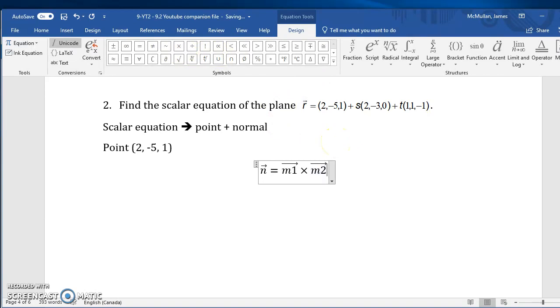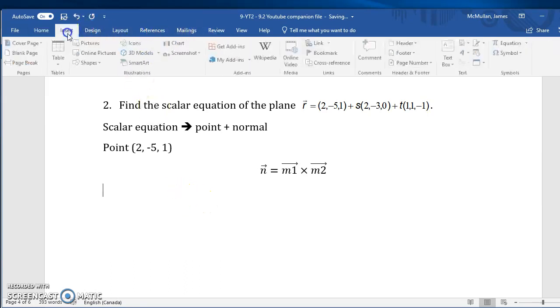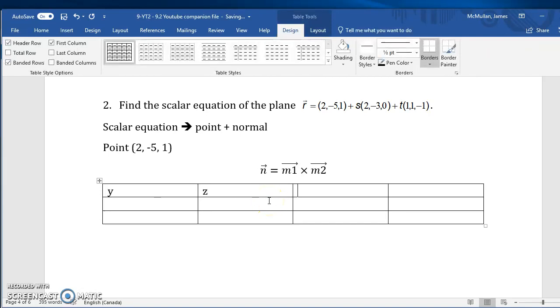And remember, what does the cross product do? It takes these two vectors and creates a third vector that's perpendicular to both of them, and that's what we want. That's what our normal is. It's perpendicular to both direction vectors. So we can quickly fire this off. Remember our pattern, we're doing this as y, z, x, y, and we'll just fill in the coordinates. Negative 3, 0, 2, negative 3, and then 1, negative 1, 1, and 1.